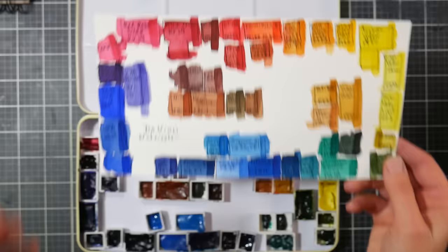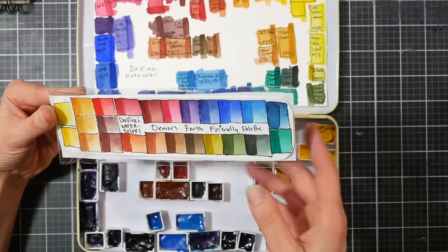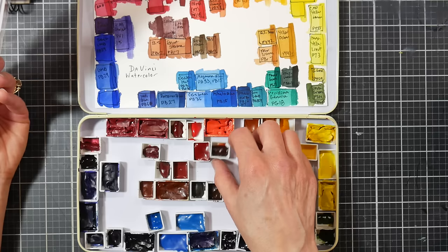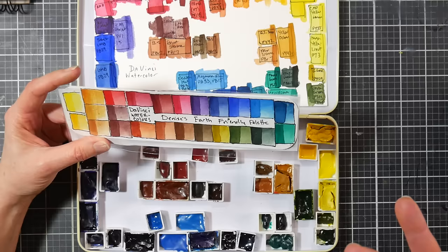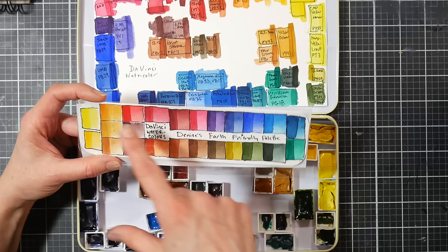After that I hadn't really added too many Da Vinci colors to my collection except for yellow ochre and burnt sienna, just because I had so much other paint. Then a viewer — MJ Pete is his YouTube handle — asked if I would consider reviewing Da Vinci. He had Denise Soden's earth-friendly palette and he made me a little sampler with the different colors. Her palette is all colors that do not contain heavy metal, so if you're plein air painting and dumping your water out on a lawn you don't have to worry about it.